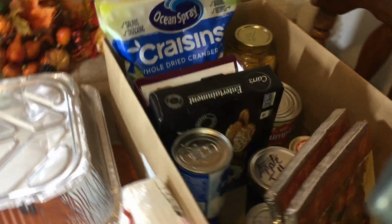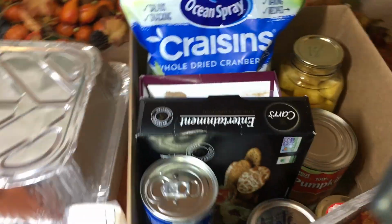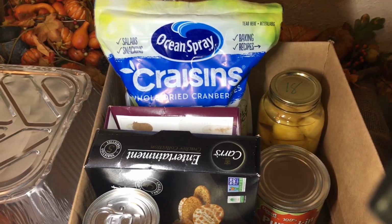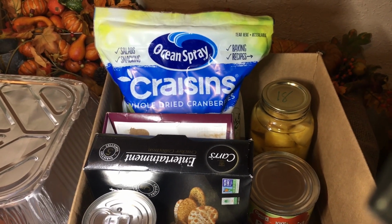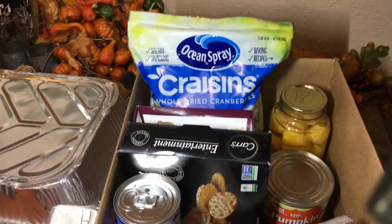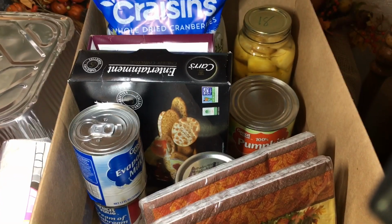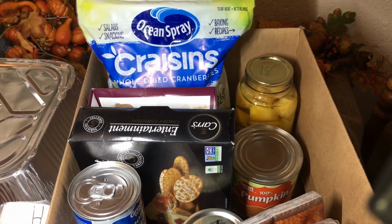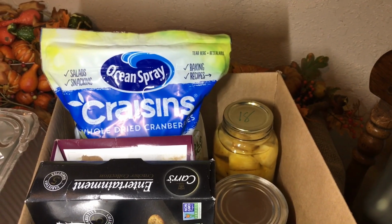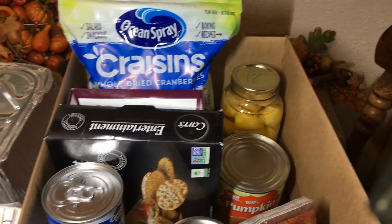Okay, so these are all of the items that I have already picked out of my pantry. So Chris and I had gone to Costco a few months back, actually like 7 or 8 months back, and picked up these craisins. Sorry, I have my light here. My kitchen light just is not bright enough. So I have a little light here adding some more light. So I went through everything on the list. I have pineapple that I canned there, and I'll link the Costco shopping haul and how to can pineapple. So that pineapple is for the pineapple casserole.